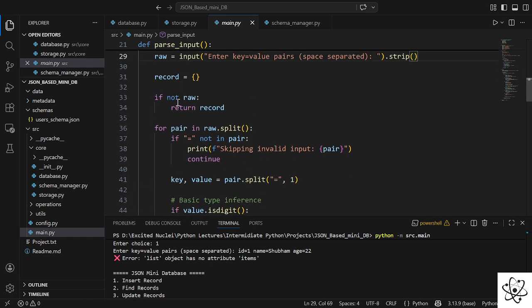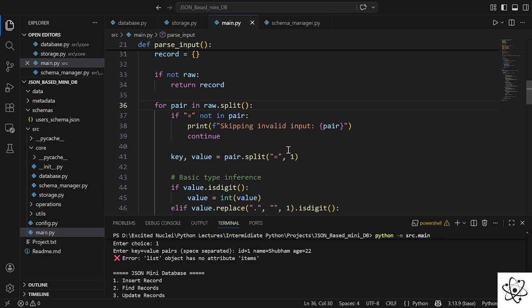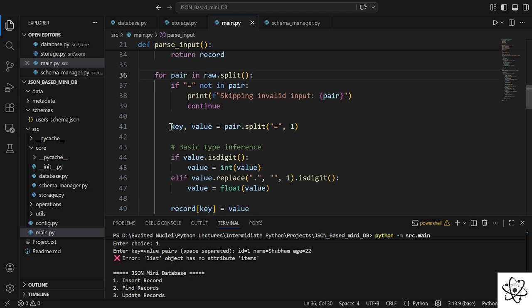Now what we are doing is getting the pair, which is something like id is equal to 1, that is one pair. If equal to is not present in the pair, it will be counted as invalid input and we will skip that iteration.